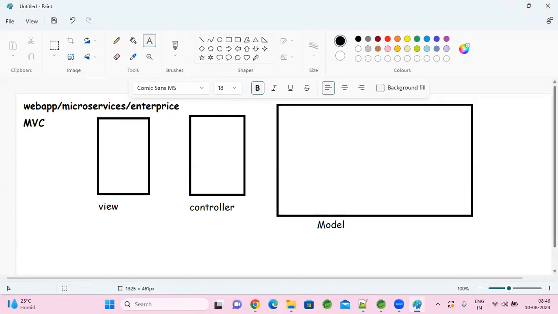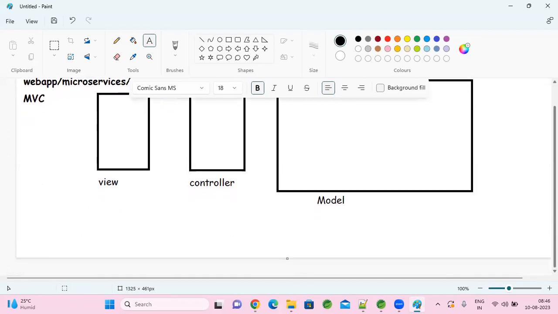By following MVC, you can implement any web application. For example, I want to build a web application for food delivery, like Swiggy, or an application to maintain my inventory management system, or implement e-commerce. Let's say you have a store where you are selling everything, and I want to sell those items online via a web application.